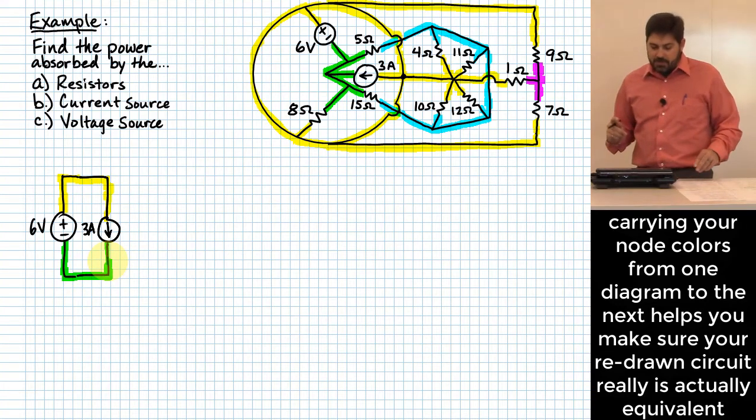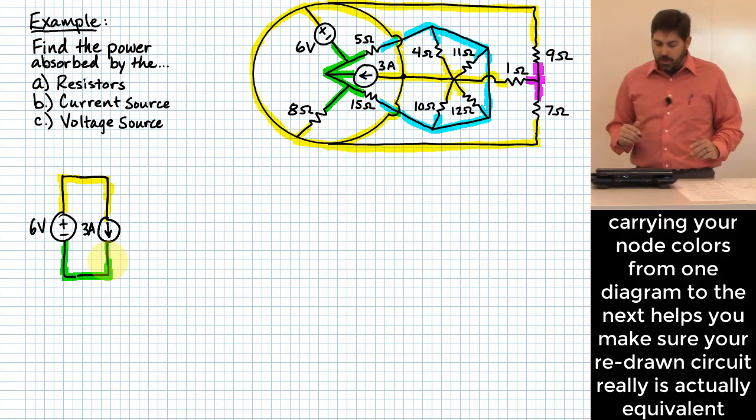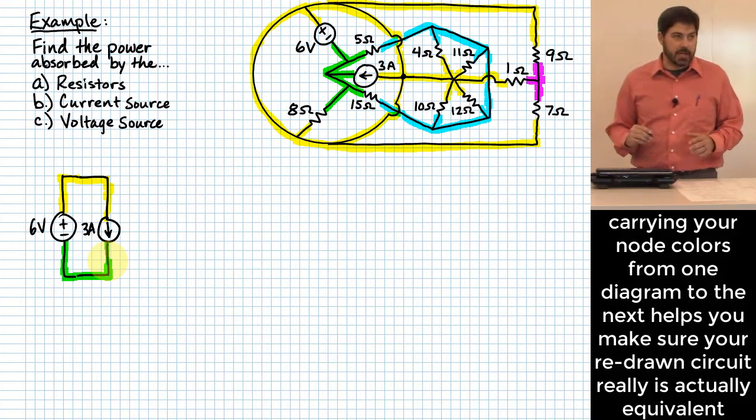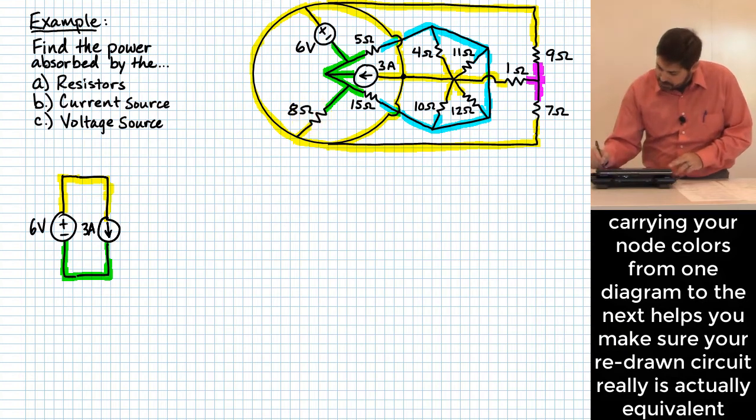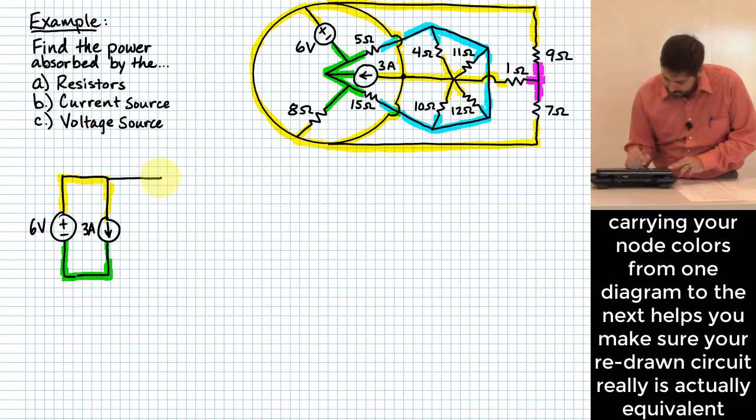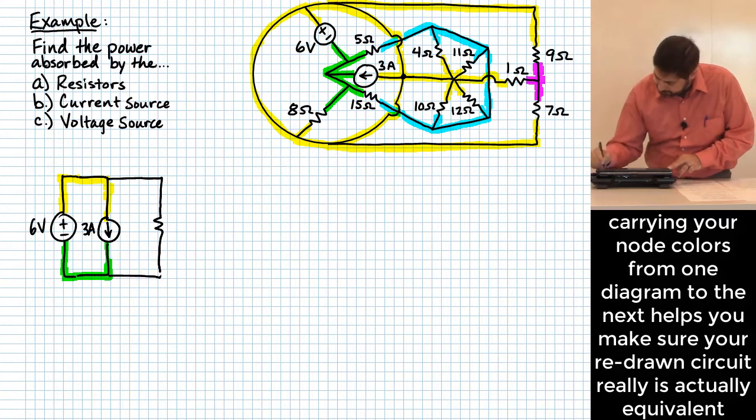All right, do I have any other circuit elements that go across from yellow to green? Okay, that 8 ohm resistor also goes across there, so I may as well put that on here as well. It's an 8 ohm resistor that goes across from yellow to green, like this. All right. Anything else that goes across from yellow to green?